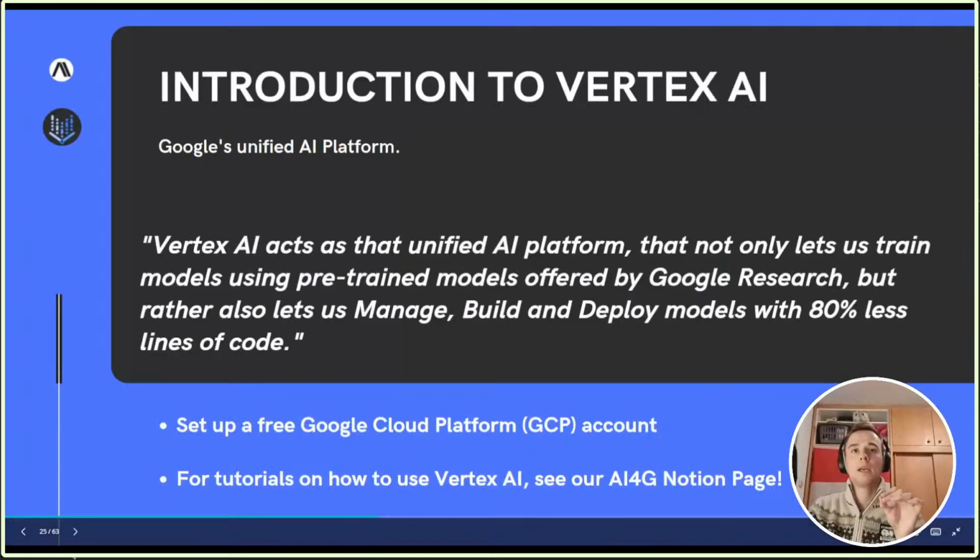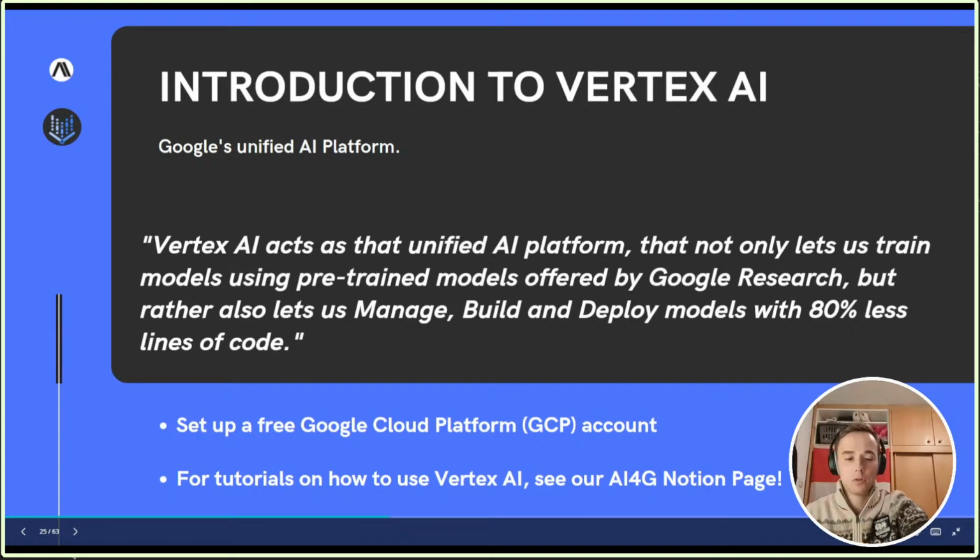And before we do so, I want to introduce you to a tool that we'll be using, namely Vertex AI. Now, Vertex AI is a brand new tool from Google that I would describe as a sort of unified AI platform. It enables you to very easily create machine learning models without writing a single line of code.